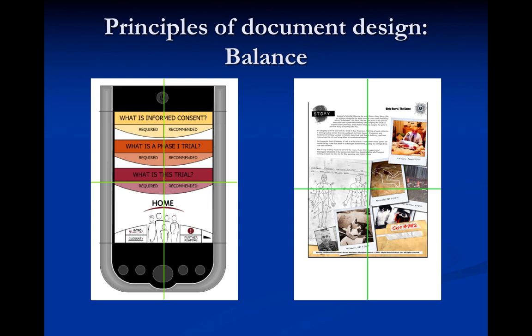The screen on the left, now that's kind of an old picture as you can see. That's what used to be called a PDA, a personal digital assistant, also a Palm Pilot. But that's a screen on a Palm Pilot that I would argue is fairly well balanced. Now, though there is more content on the top, there's more color on the top, the left and right on the top are balanced, but there's enough content on the bottom that your eye isn't really distracted. You kind of go from top to bottom and you can easily see information. This is a screen designed by professional graphic designers for a handheld software system that I was involved in the design with. And I think it's very well balanced.